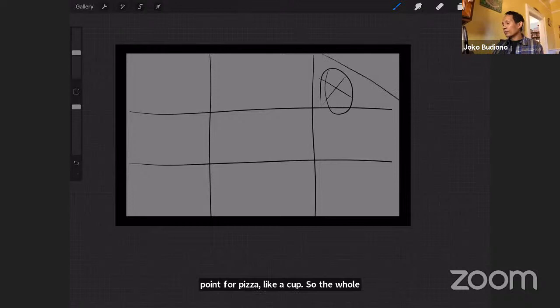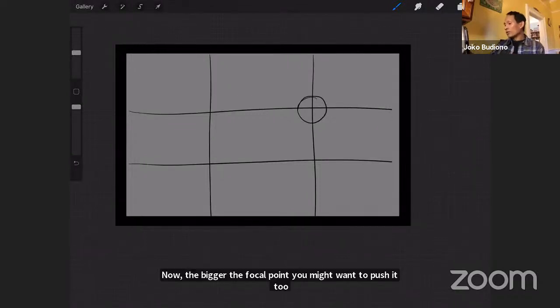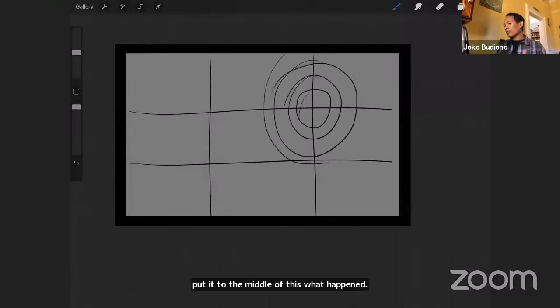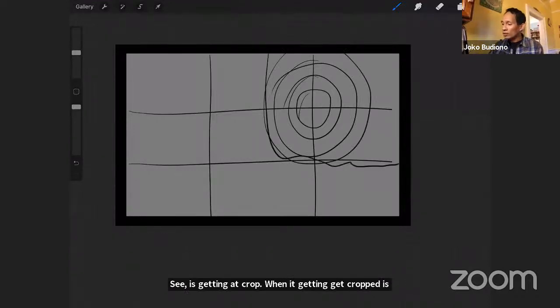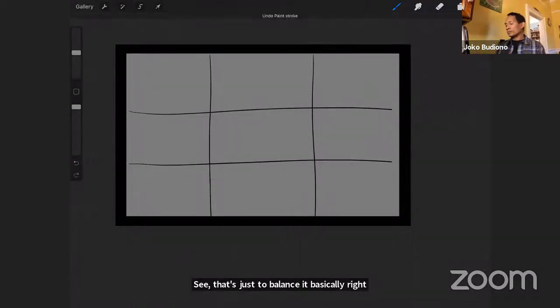So when your teacher says a third, that's not the focal point. Try to think about it like shooting, like a crosshair. That's it. Now, the bigger the focal point, you might want to push it to the middle a little bit. Why? Because if you don't, this is what happens. See, it gets cropped. When it gets cropped, it's not the focal point anymore. It's almost like your focal point is this one instead. That's just to balance it. So the focal point is either going to be on the top right, top left, bottom right, in the corner of that middle box.